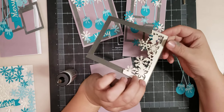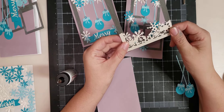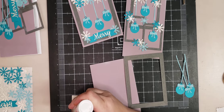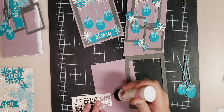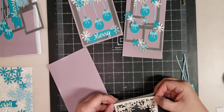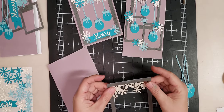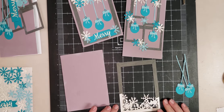You're going to take your white piece and put it behind the picture frame. You can either trim it before or after, but it will be a little bit longer and will have to be trimmed so you can center it. You can put it to one side or the other — I chose to put it more to one side. Then I'm going to pull it down a little bit so more of the snowflakes show. Now you have your snowflakes behind your window frame. That's what this is meant to be — a window frame, in case you were wondering. That was my vision, anyway.